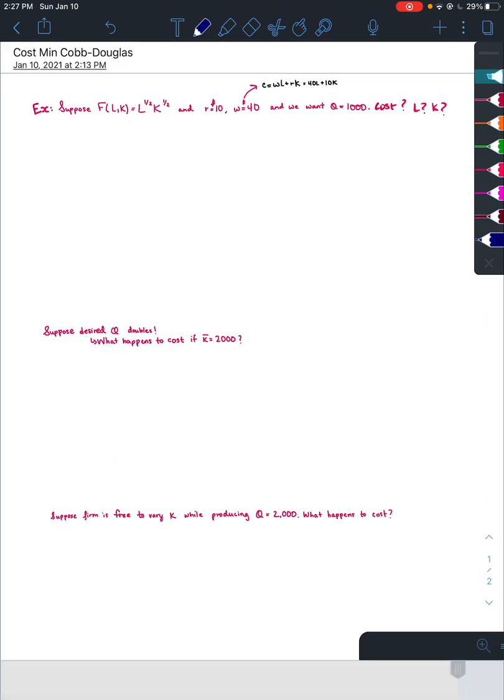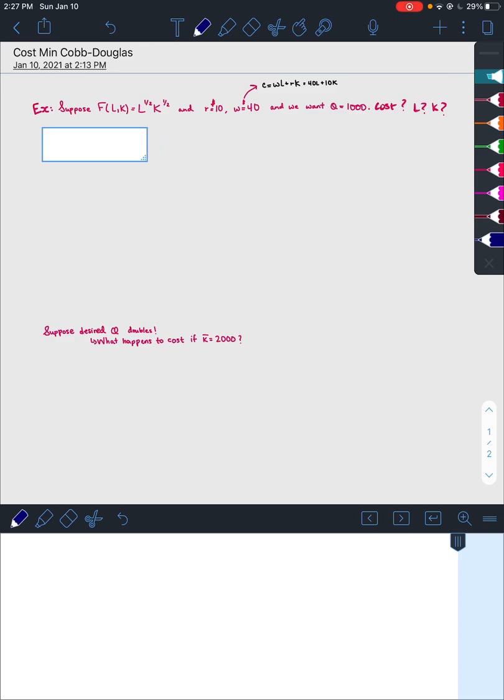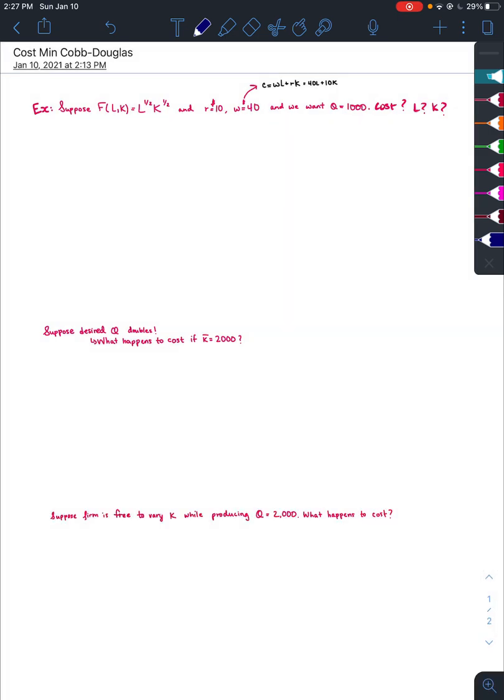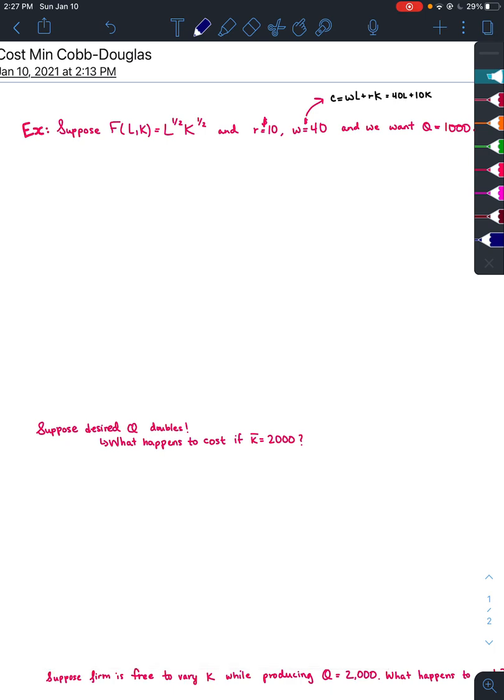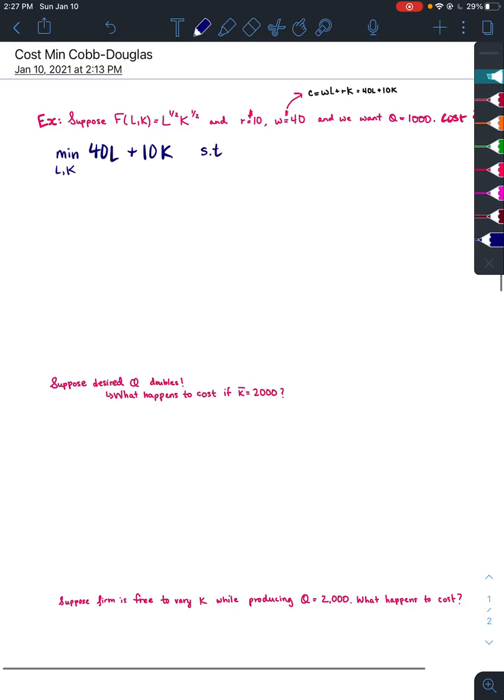So how do you write this in an equation? Basically what we're trying to do is minimize our cost, given that we have labor and capital as our variables. And our cost function here is 40L plus 10K. That's all we have to write. So minimize our cost given the L and K, such that, so we write this ST, such that 1,000 is equal to L to the 1/2 and K to the 1/2. This is our cost minimization problem written out in equations.